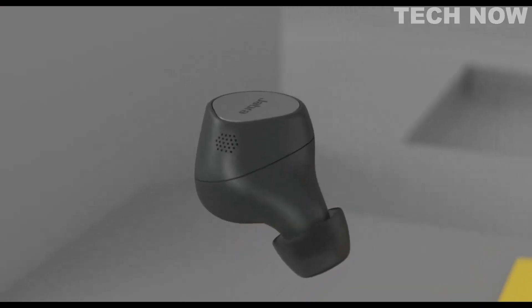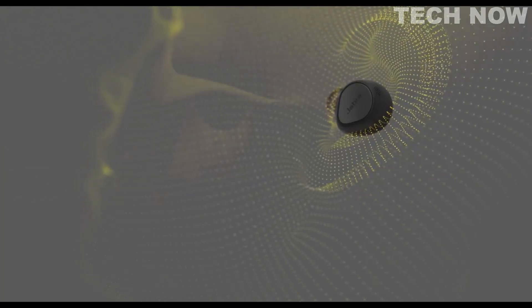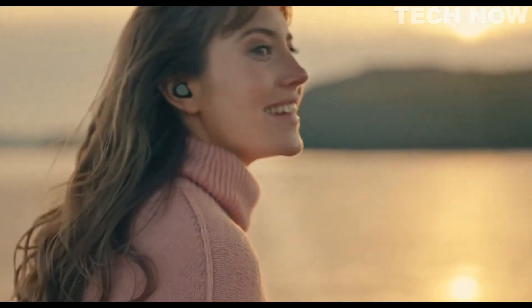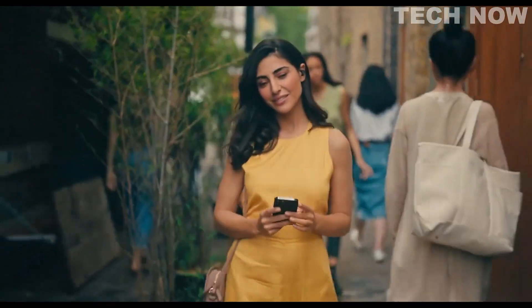We've reinvented your on-the-go voice experience with powerful microphones, the latest beam-forming technology, and cutting-edge wind-activated bone conduction sensors, all powered by our advanced digital signal processing algorithms. Our groundbreaking new Jabra multi-sensor voice technology redefines the limits of what and where is possible. It's a cool experience that's nothing short of revolutionary.